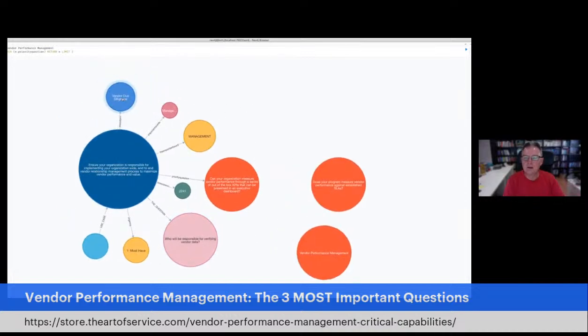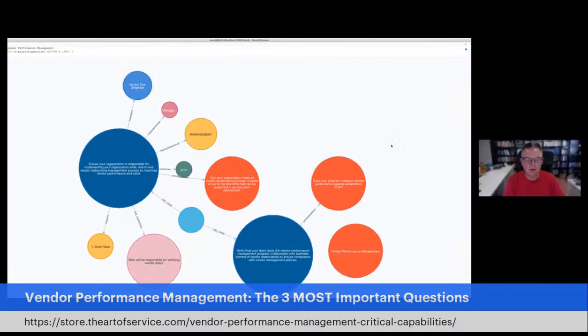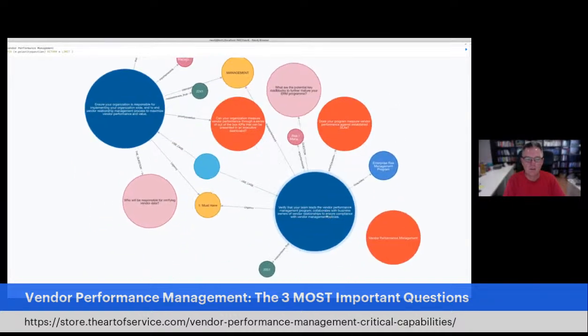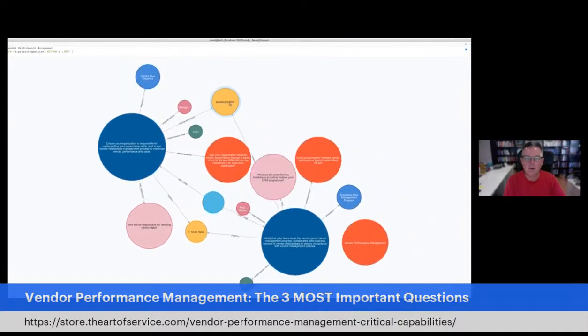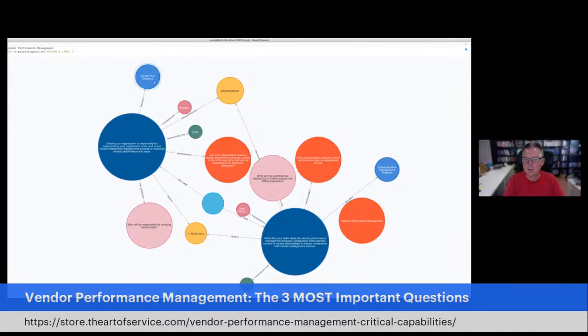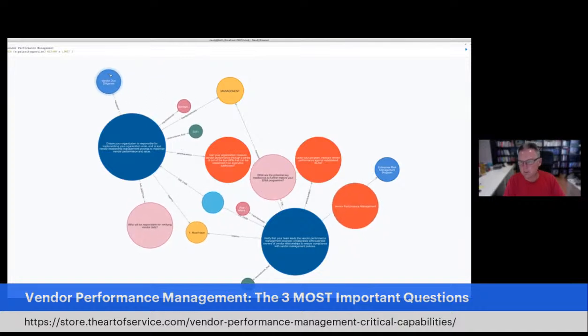You see, this is related to vendor due diligence. Let's open this one up as well so you can see how they're connected. Now we've got them both. The top 2 questions, we've got them here on our screen. They're both management issues, so management needs to take care of that. This is aligned to enterprise risk management program, and this the vendor due diligence.